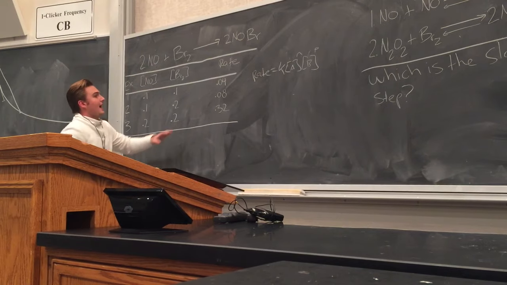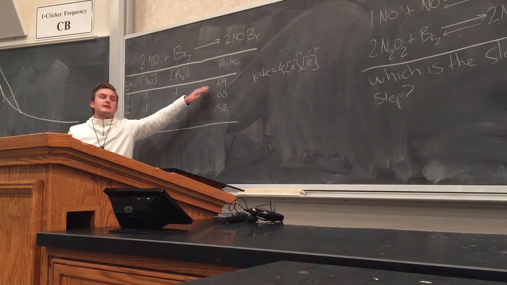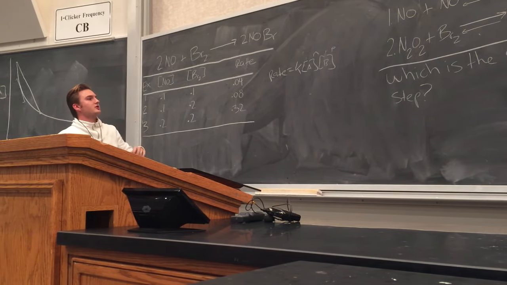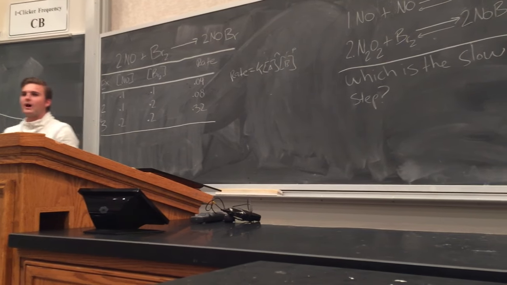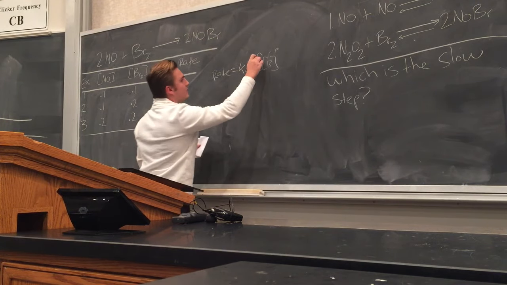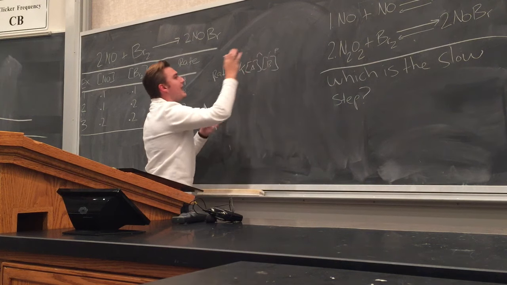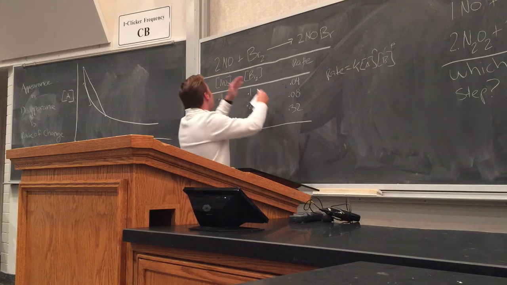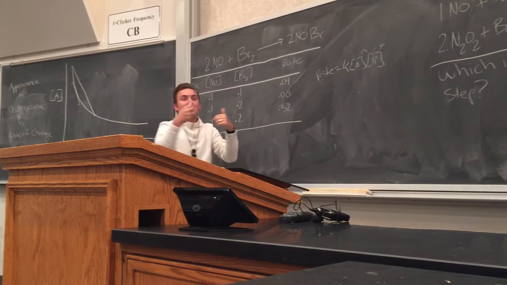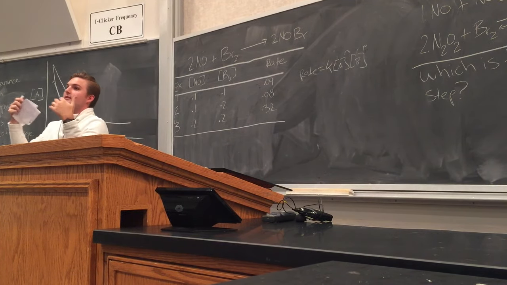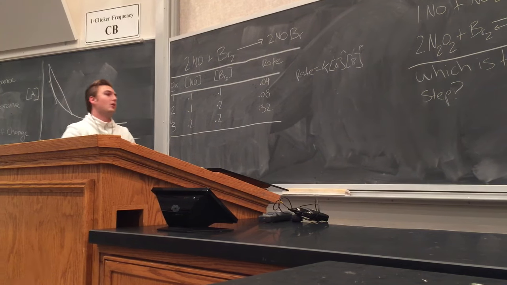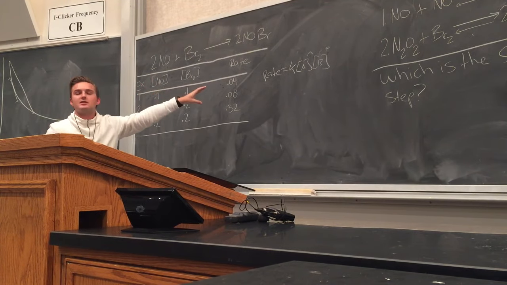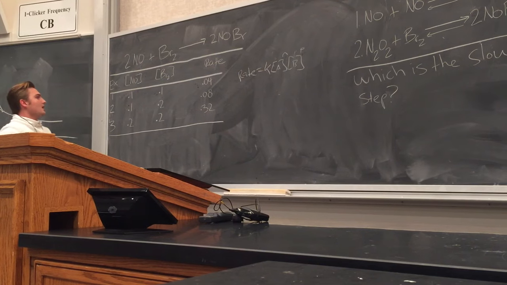So as I look at this, I have what my rate was for a particular experiment 1, and I have what my concentrations were. In order to figure out what these values are, which is ultimately the hardest thing to solve for, what is the exponent of each reactant? How does NO change the rate? Is it exponentially different, or is it just an exponent of 1? So whatever I do to this one, it does the same thing to the rate, and things like that, right? So I want to pinpoint one of them to solve for.